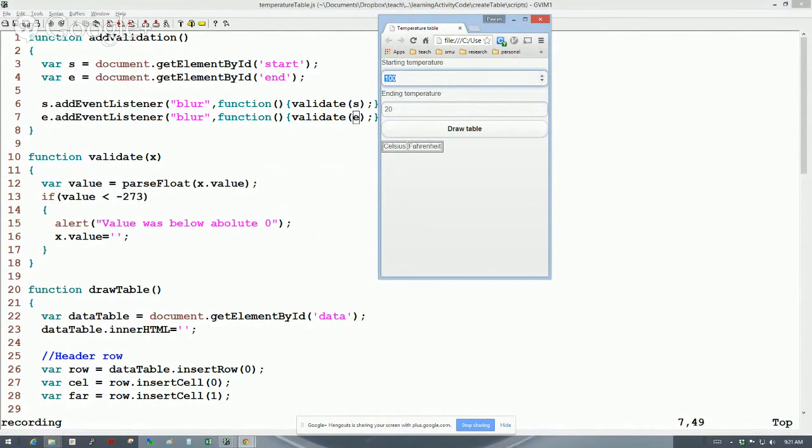Now I'm going to type -275. That shouldn't have worked. Did I refresh this? Okay, let me try it one more time.